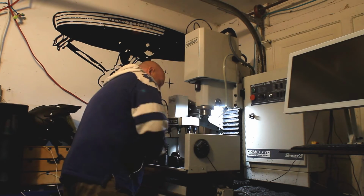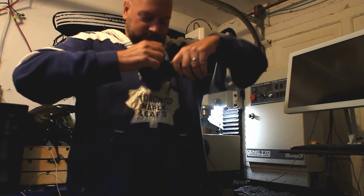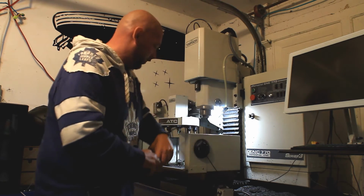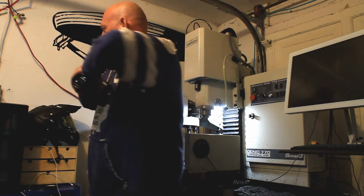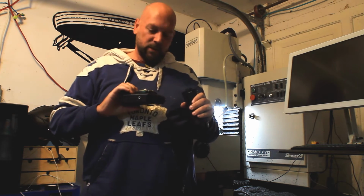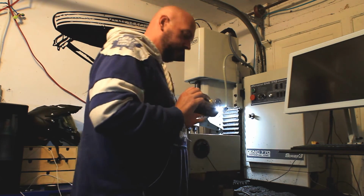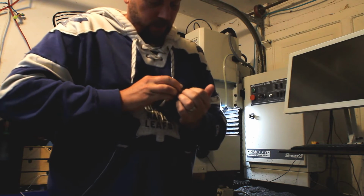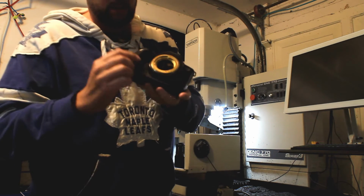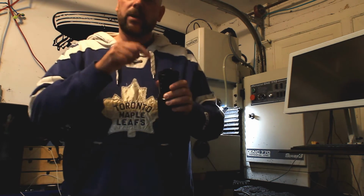Now this one's going to probably, I don't know how this is going to go, but I should maybe grab something to push up against. Ow! Okay. Now that ripped the threads out of the lens. It looks like the body's okay. It's quite hard to turn though. Well, I think that's okay actually. So the body's alright, but the fasteners, you can actually see the pieces of aluminum from the lens mount. So this lens now, you're going to have a tough time reattaching this thing.